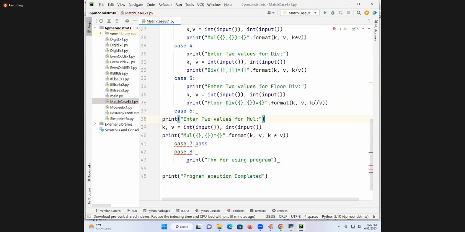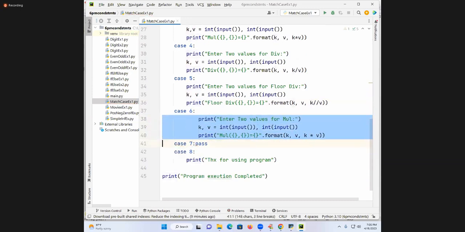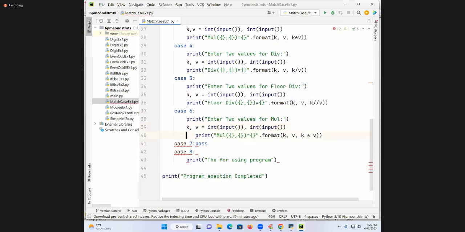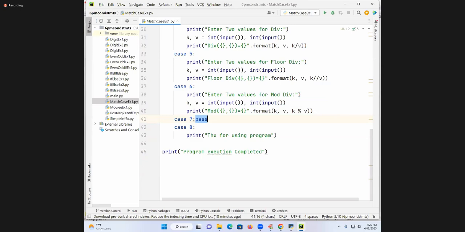Modulo division I will apply. So here I will write it. Minimum 1 tab space, you need to maintain everywhere else. And this is called what? Modulo division. There I will apply percent. Here I am writing mod operation. Now I'll go for 7. There I will take.